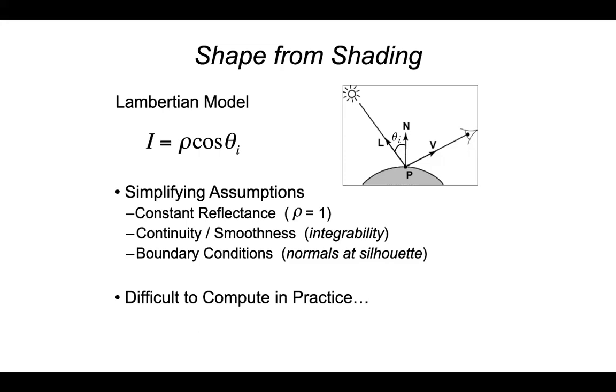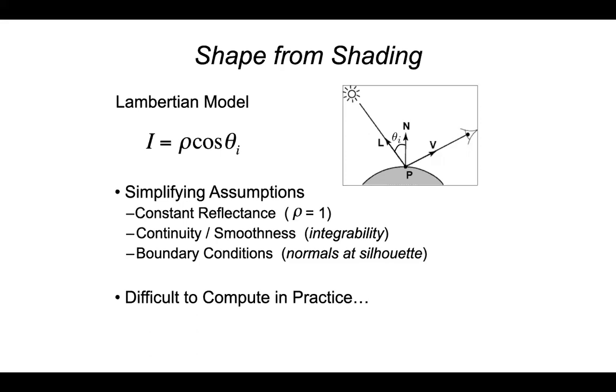And since this is an ideal model, it's not very accurate in practice, because objects are not perfect diffuse reflectors, right? Some objects are more and some others are not. Like the mouse is very reflective, and the chalk is very diffuse. And so this would be good for very diffuse materials. But even like that, you have to make some simplifying assumptions. First, you assume that the reflectance is constant. Like this rho is a 1, to make things simpler, right?